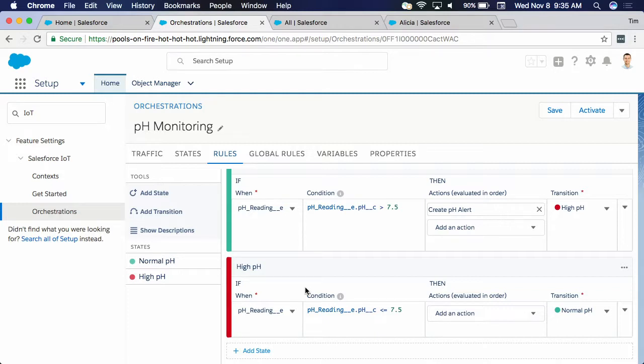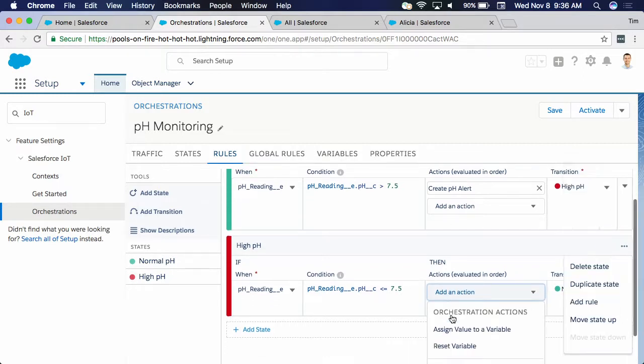You could say, for instance, that if you get maybe 5 high readings, you can also create variables that are associated with the swimming pools. So you could keep a count of how many of those readings you've gotten, and you could escalate a case if you received 5 high readings after transitioning into that high state. So there's a wide variety of functionality that you can add as you iterate with your use case. So I could add an action that says increment a counter, that kind of thing? Yes.